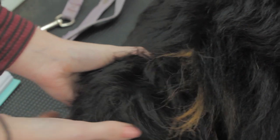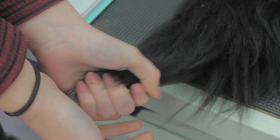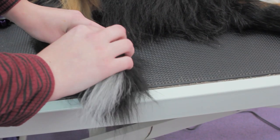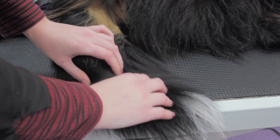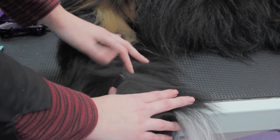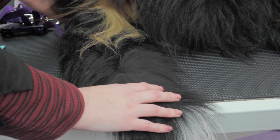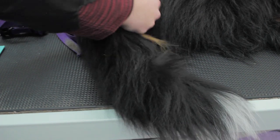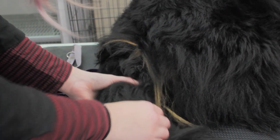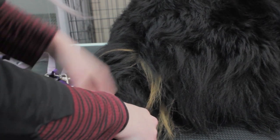We'll now check the tail. Feel right from the base of the tail all the way up the tailbone. There shouldn't be any kinks, no lumps and bumps, no cuts. Gently pull the hair apart to look at the skin — no cuts, no gashes, nothing bleeding, no flaky skin. You might get a little bit of flaky skin around the part of the tail where the gland sits, which is usually completely normal. The hair should also not be matted in the tail, and that goes for everywhere else over the body.